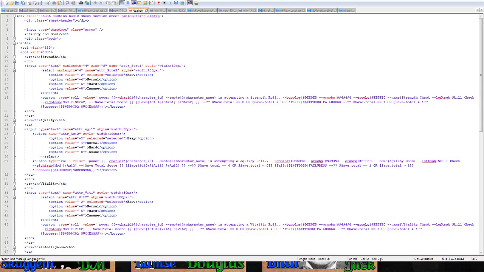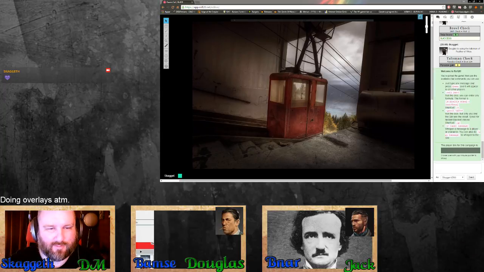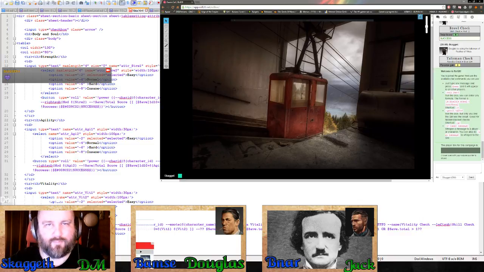What we want here is to include everything. The Notepad++, but in the background, so you can push it down a little bit. Right over here. So you will see how I print everything and do all the magic behind the scenes, and then you're going to see everything in Roll20 as well.